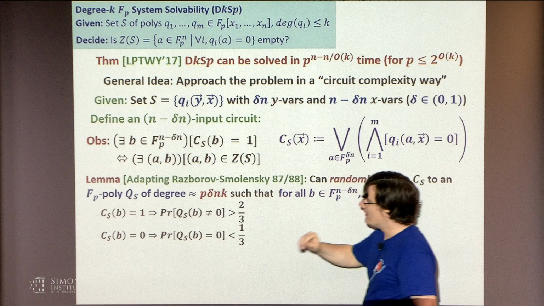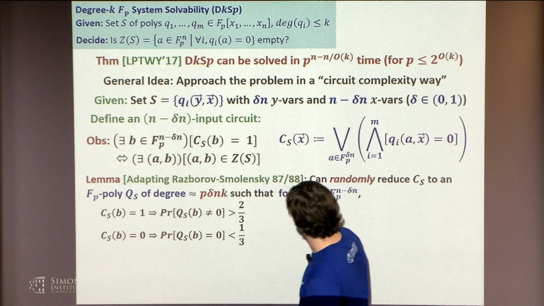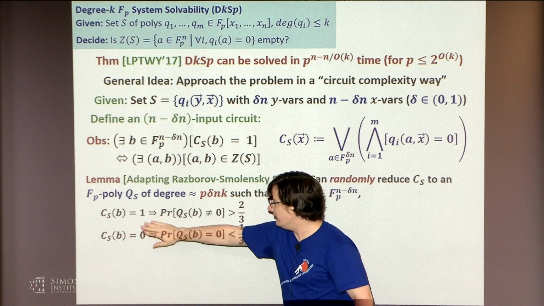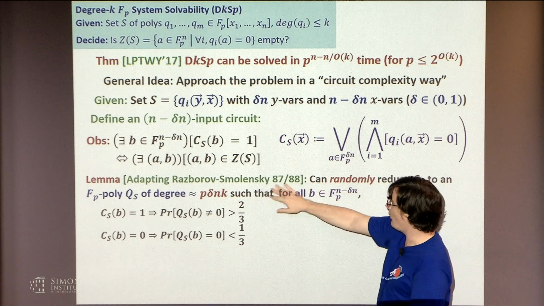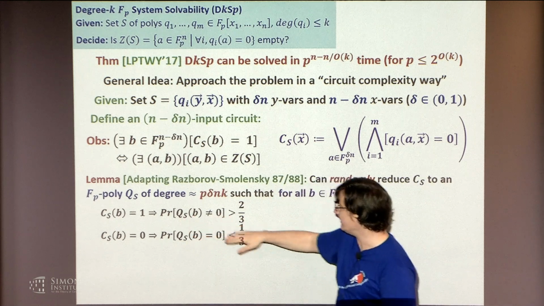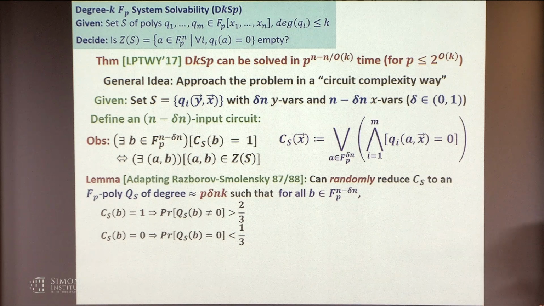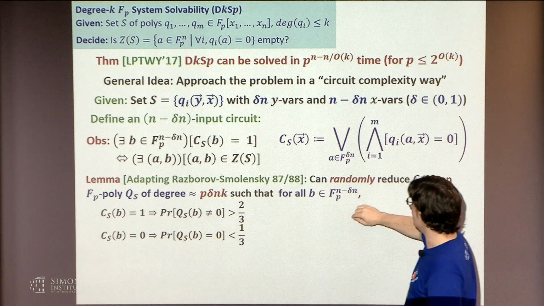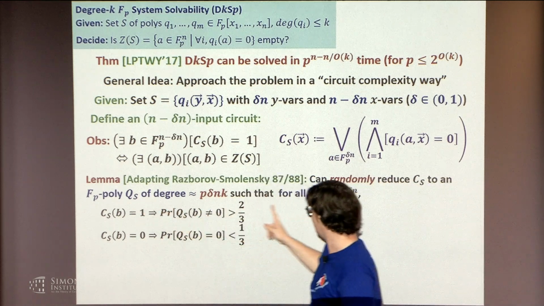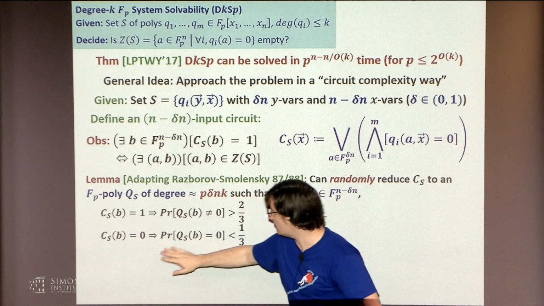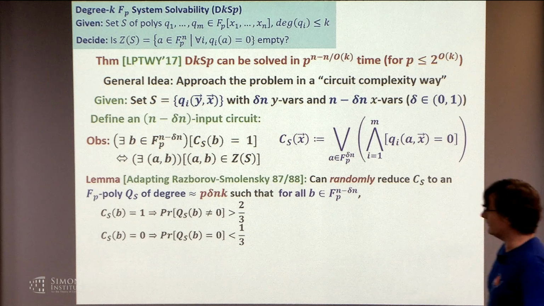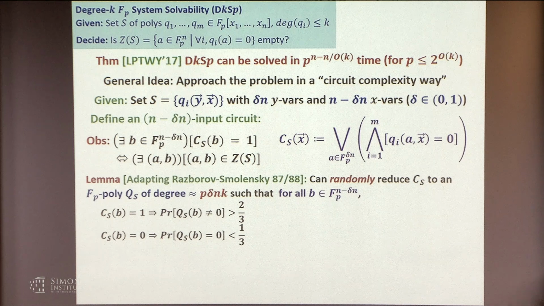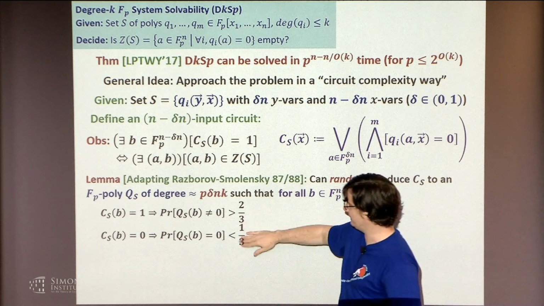So what do I mean by that? I mean that whenever I stick in a b, so this is a worst case type thing. So for all b, when I stick in a b, if the circuit outputs 1, then the choice over the randomness of this q sub s, evaluated at b, will be non-zero with probability greater than 2/3. This randomness, again, is over the choice of the q sub s, not over the particular assignment. And when it's 0, the probability that this is 0 should be greater than 2/3 as well. So the point is that the non-zeroness is telling us whether it's true or false with some decent probability.